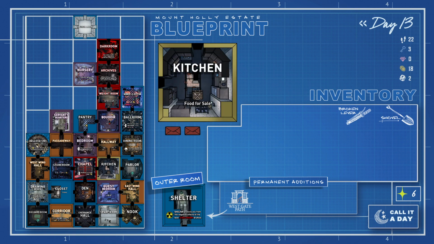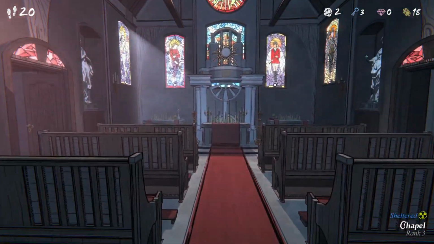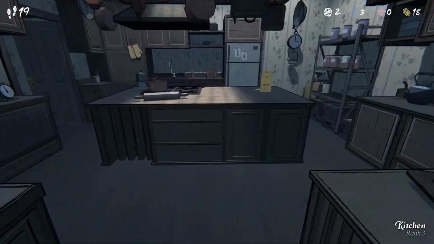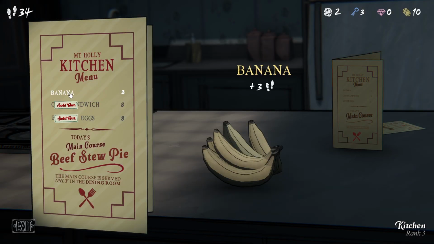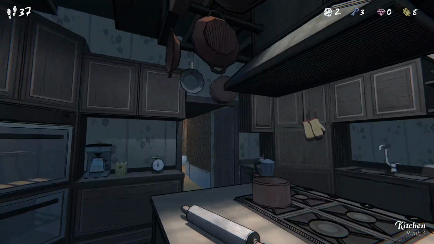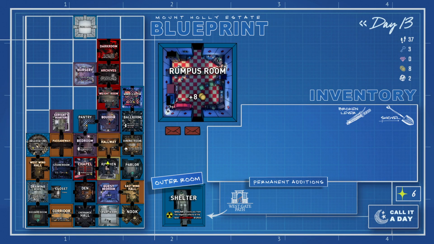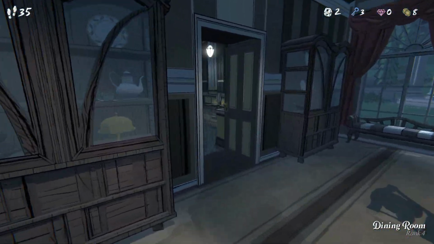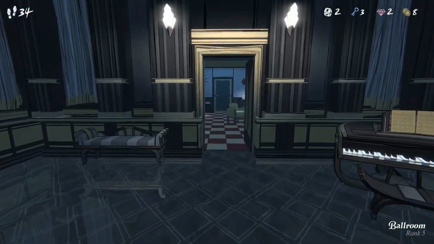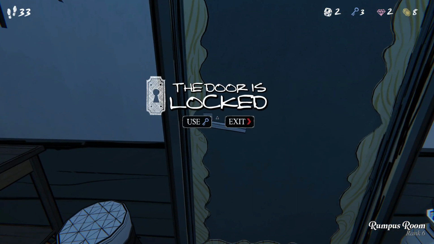Okay, what is our best route? This way. We don't have to worry about the chapel. We are still sheltered. We don't need to go back outside. That is fine. Let us get the club sandwich. And I think it is a good idea to get that extra banana for now. We've got 8 coins for anything else we want to do. If we do find a room that requires money, let us go and check. Oh, that's right. The ballroom takes... Anyways, that is fine. We're not hurt. Use the key.